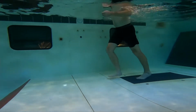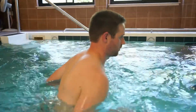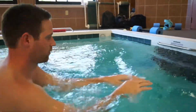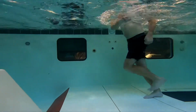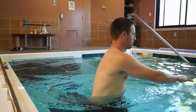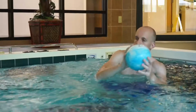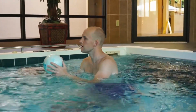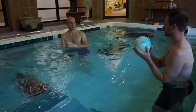As you work on the walking in the water, having the patient reach from side to side with rotation can also influence their ability to balance and be safe. It also helps them respond to loss of balance to correct it for possible falls. Very simple to do. The patient is usually very responsive to this. The therapist may have to be in the water to support. Throwing the ball to the patient to play catch, and throwing the ball from different directions and different levels, will assist the patient in learning functional movement and balance.